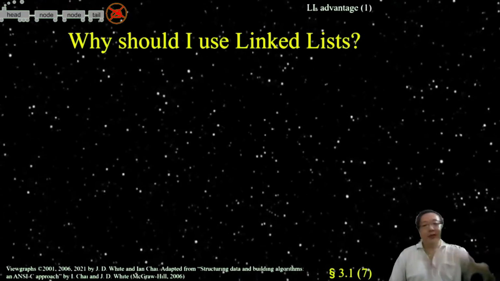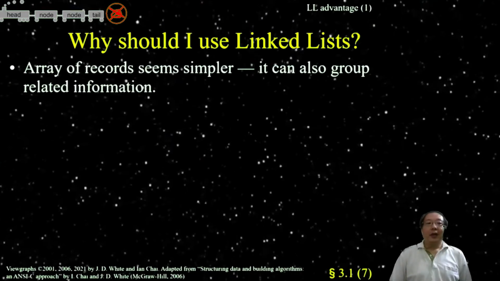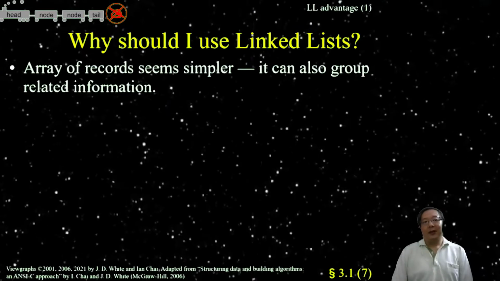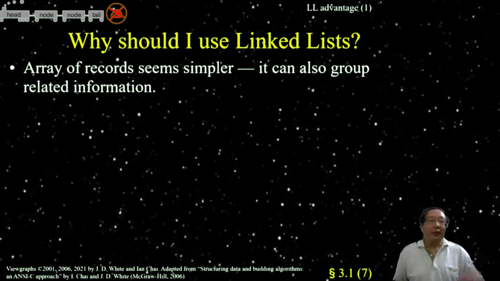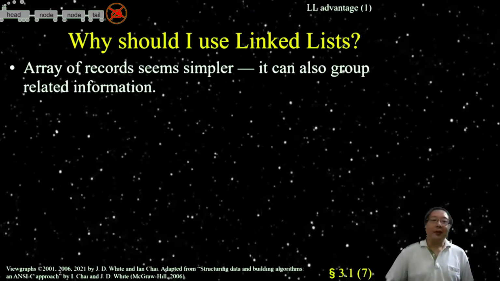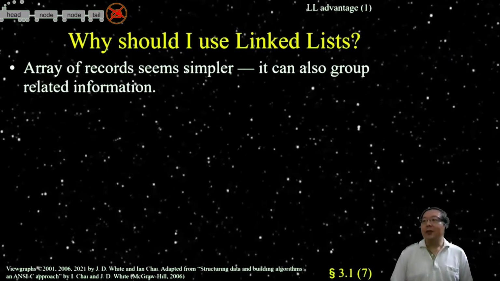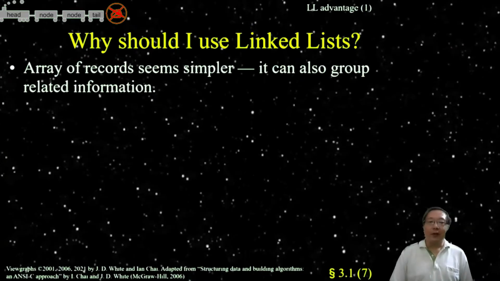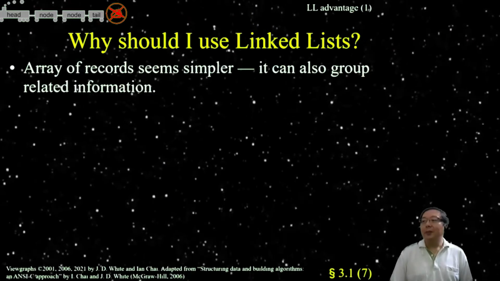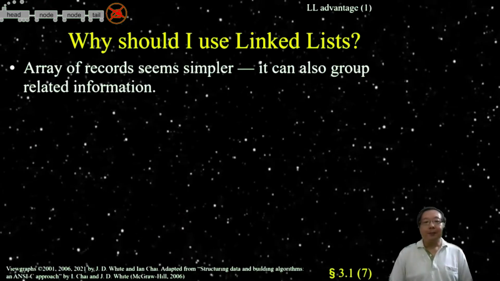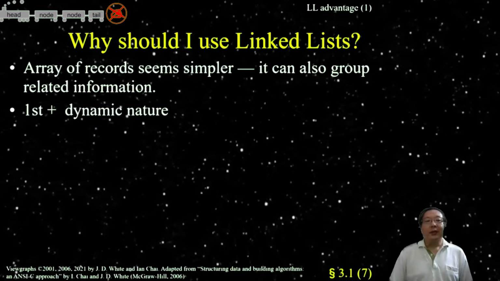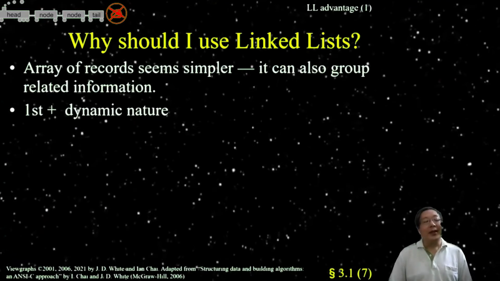So why should I use a linked list? At first glance, it seems like, isn't it easier just to make an array of records? After all, everything is stuck together already. It's organized properly. So that means that I don't have to run around looking for the pieces. They are all actually put together. But, arrow next. Firstly, the linked list has a dynamic nature.